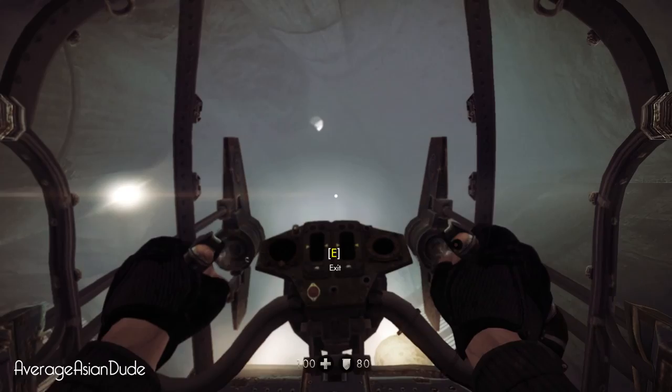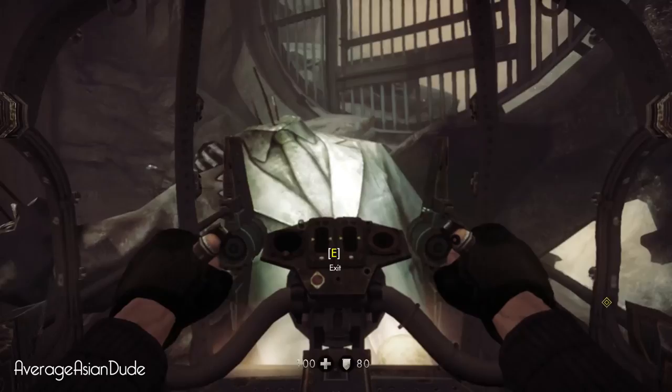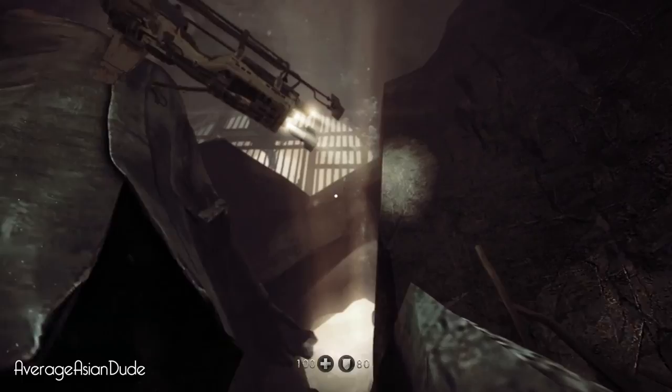I'm about to swim, huh? Alright, so where do I have to go now? Through there. Okay. I don't think we can glide through. Oh, there's a guy here. Oh no, this is the statue. Let's see if we can go through this with the glider. Maybe? Nope, we can't. Okay. Have to exit then. Alright, let's go through.